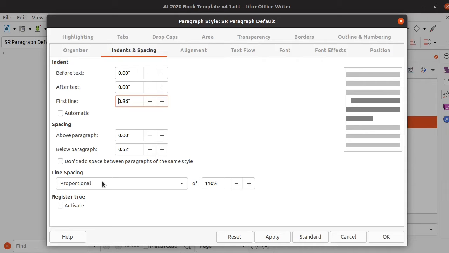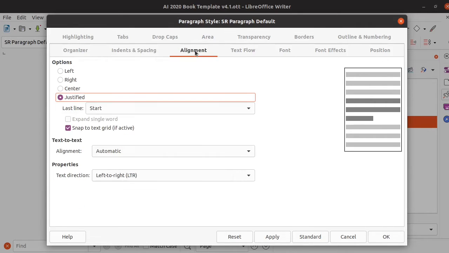So line spacing proportional. This adds a little space between the lines here, 10% more, and this is for reader ease. Some standards would go up to 120%. So this is strictly up to you. Alignment, justified means boom, boom, both sides.